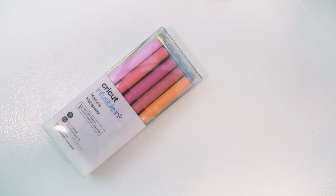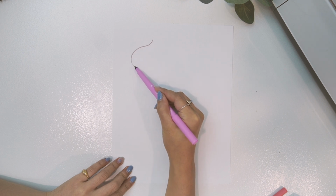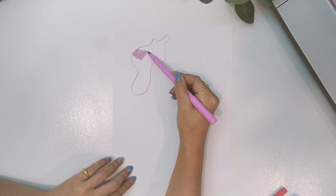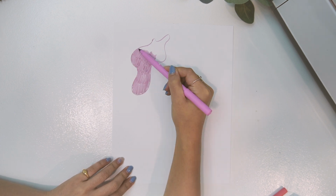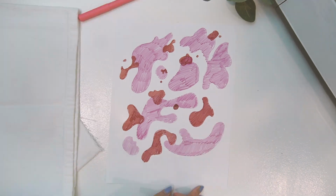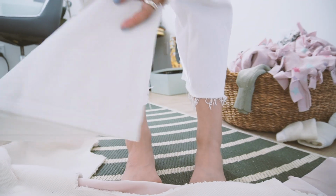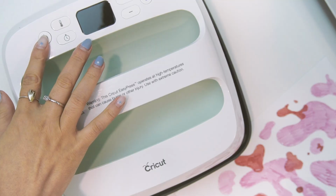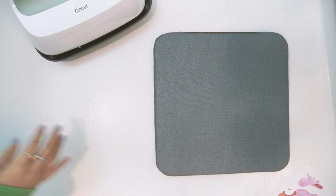We're going to make our own custom fabric next. You'll need laser copy paper and Cricut infusible ink markers. Draw on whatever design you wish. You can use Cricut's infusible ink sheets if you don't like the look of hand-drawn, but I like that this is going to look shaded in. I literally hemmed jeans for these, and any scrap natural fabric you have can work well.